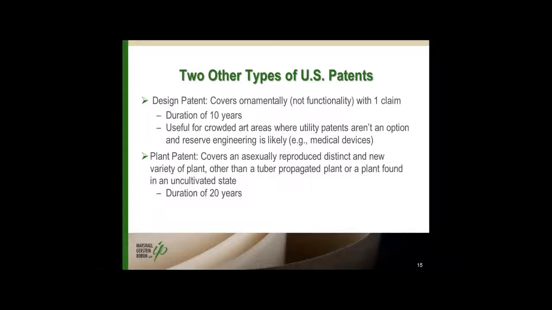These patents are for a shorter duration. There's just 10 years from the filing of that. And something to consider as you look at your intellectual property strategy and discuss that with the Technology Transfer Office. Plant patents are more obvious in certain invention areas, but that is yet another form of patent right. And for the sake of looking at the overall landscape, I certainly wanted to mention that these forms also exist.